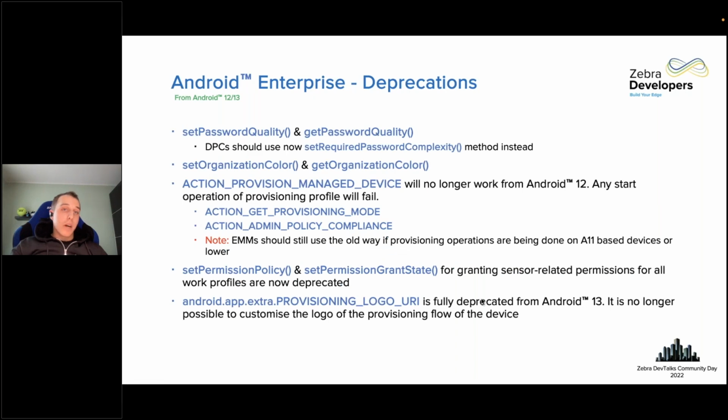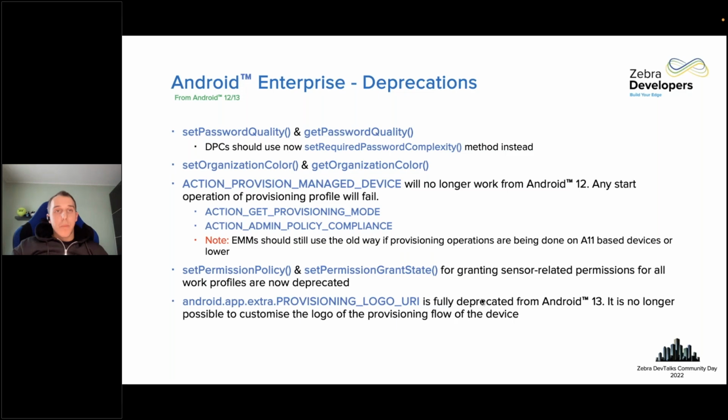Now, last thing about the Android Enterprise related changes, we had some deprecations as well, unfortunately, and these are all mainly from Android 12. Only the last one is from Android 13. So we have the deprecation of a couple of methods and also a couple of actions.